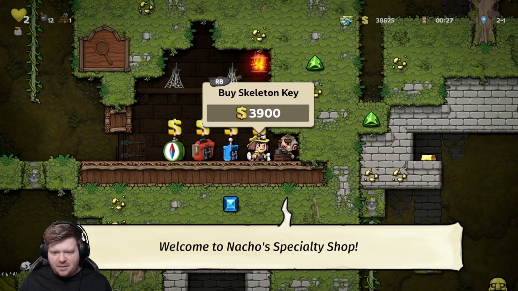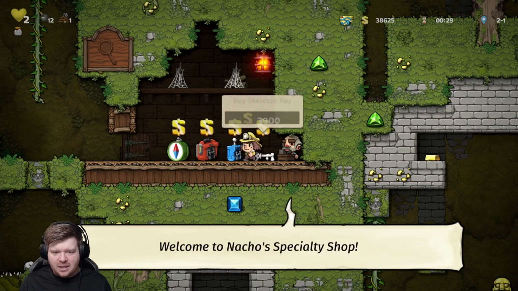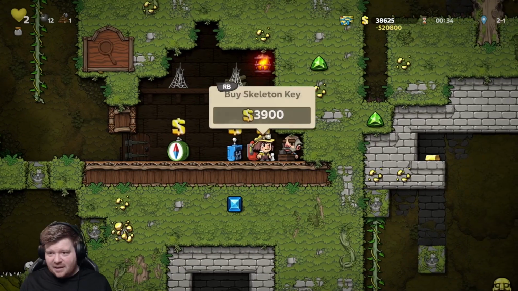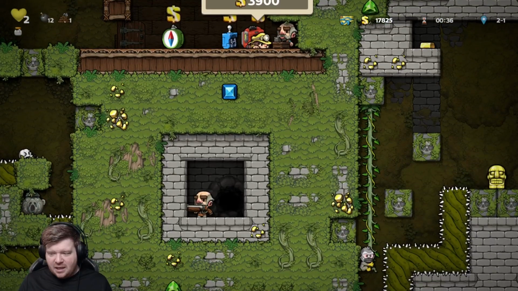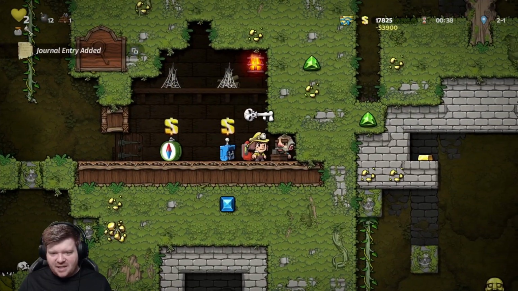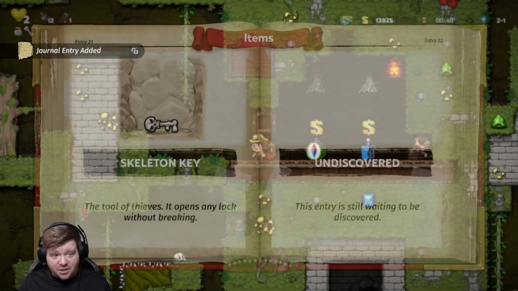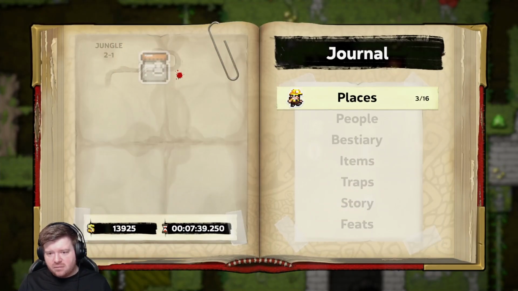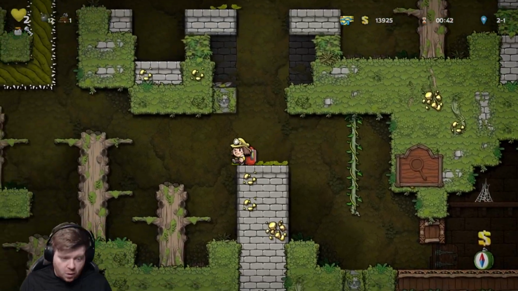What you call? What is it? This a bone key? That's $20,000. I mean, I'll buy it. Because I want it. I mean, I'll buy this too because I've never seen it before. Oh, it just goes away? A tool of thieves, it opens any lock without breaking it. Oh. Okay.